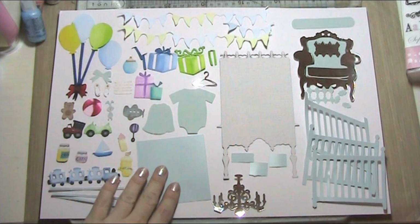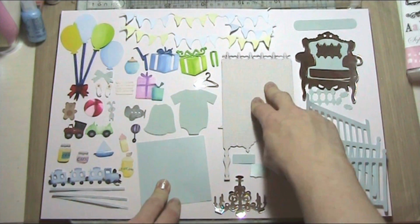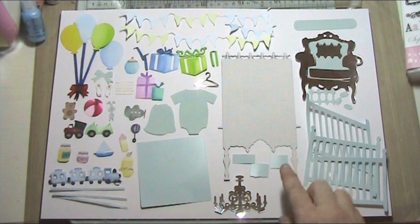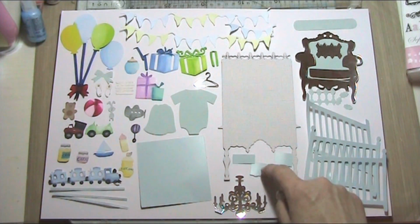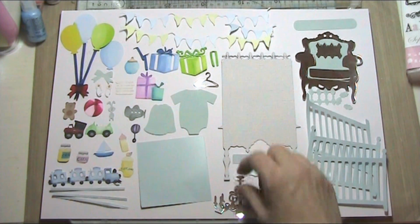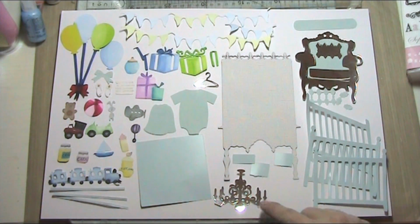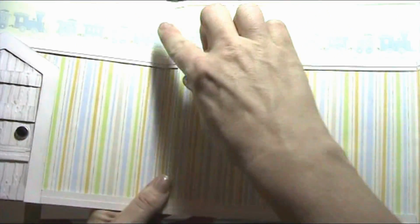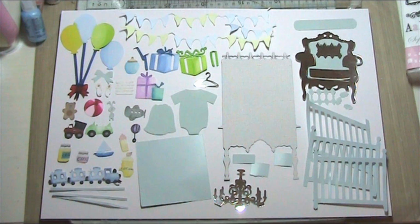I need to emboss my piece here, which is the backing, sort of like the back of my cupboard or armoire or whatever you want to call it. I've got my drawers to sort out as well and emboss here, and I want to put a handle on those. This chandelier is actually one from the pop-up cards, so it's got a pop-up piece. So my intention, if possible, is to push it in here so that when it closes, it's closing like that, and then it's going to pop up. So that's my plan, but whether it'll work or not, I don't know, but we will see.